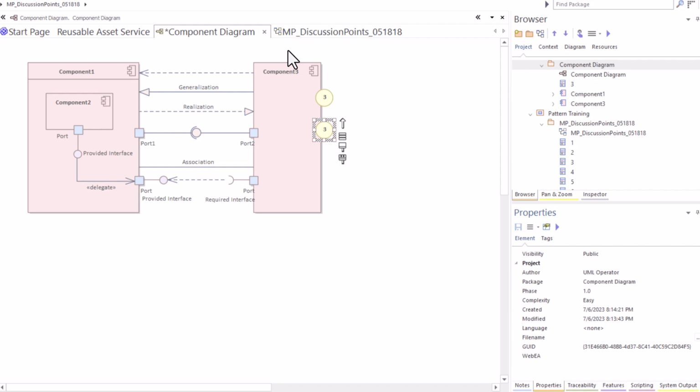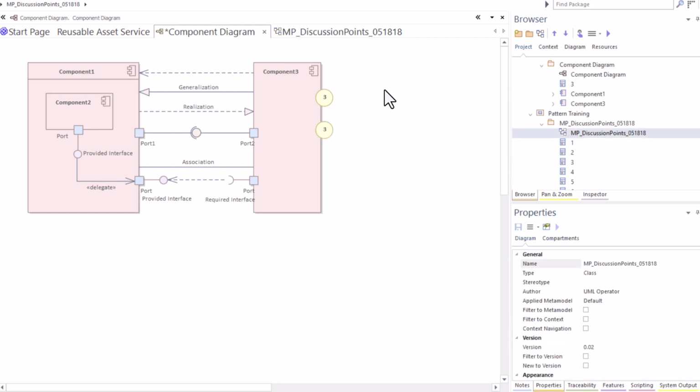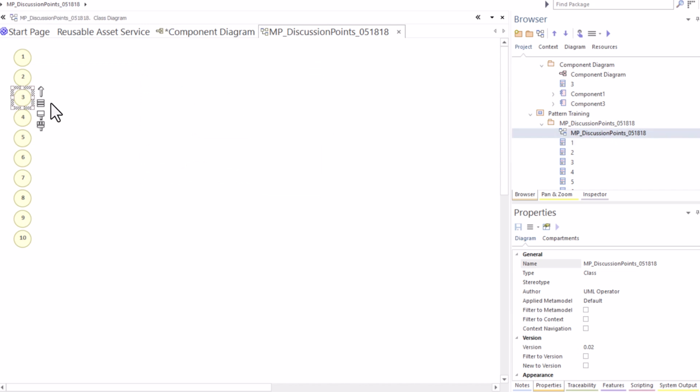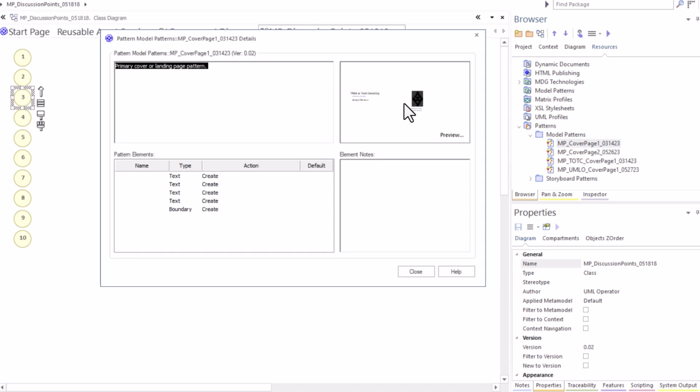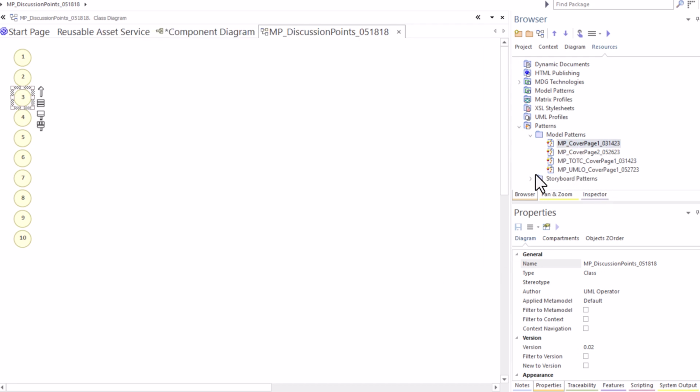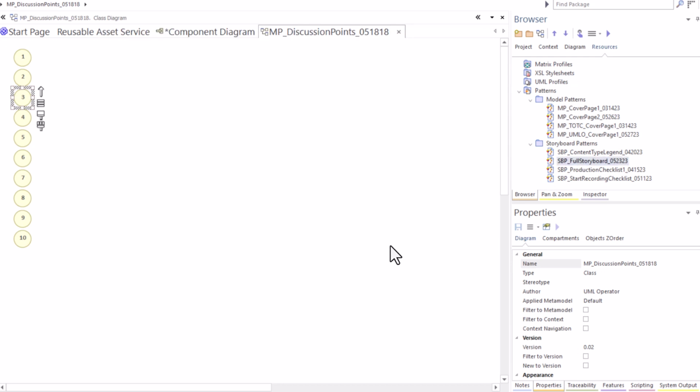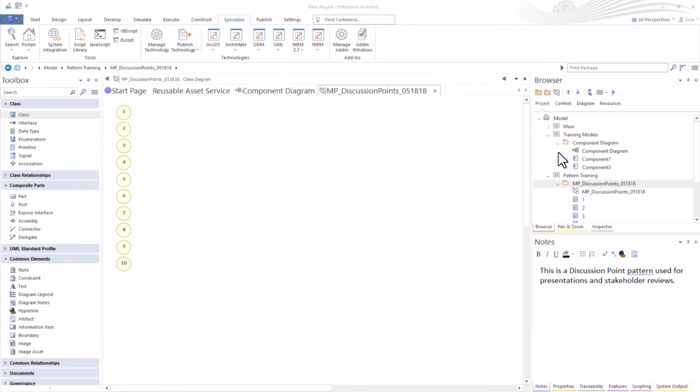So if I was managing this pattern in here, I'd want to be managing it under the GUIDs, right? But if I'm reusing the model or the pattern across my project, I don't want to step on the originating source. I want to create a new version of it. So what I would do if I was doing this correctly is bring it in as a pattern. It would have a model pattern with discussion points. I would bring in the pattern itself, and it would strip the GUIDs for me as it brought it in, right? The correct way to do this is to bring it in under resources, under model patterns.